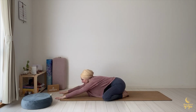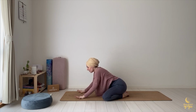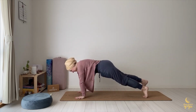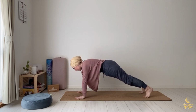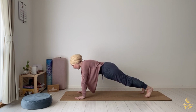Pressing on your hands. Begin to lift your head and your chest off the mat and walk the hands towards yourself. Release the legs, mindfully step back and take a plank pose. Pushing down on the mat through the hands, lifting through the core. Let's stay here for just a couple of breaths. Keep the collarbone wide.